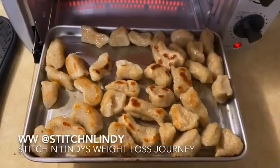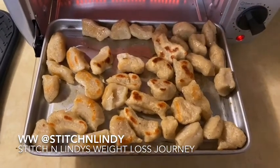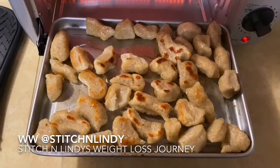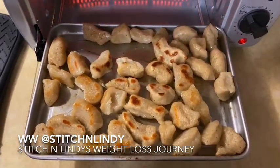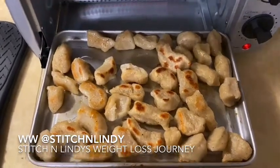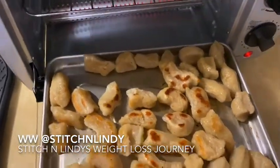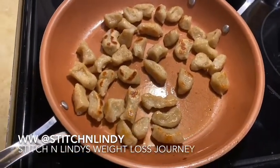Okay, and this is the color that you're wanting on them. So once these are all golden brown on both sides, what you're going to do is add them to your frying pan, just at a medium-low heat with a little bit of your Pam olive oil spray in. You're just going to crisp them up a little bit more and then top them with your sauce. Okay, so just get them frying in the pan just until they're a little bit more crispy.